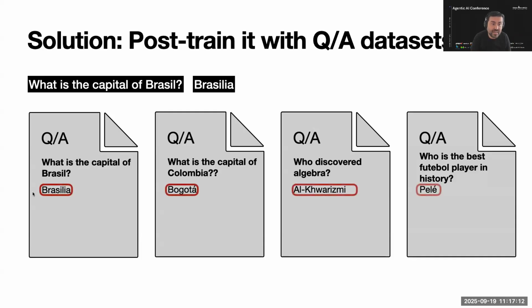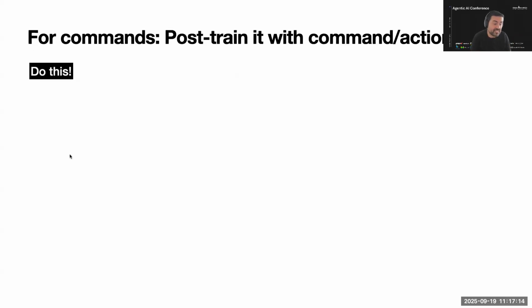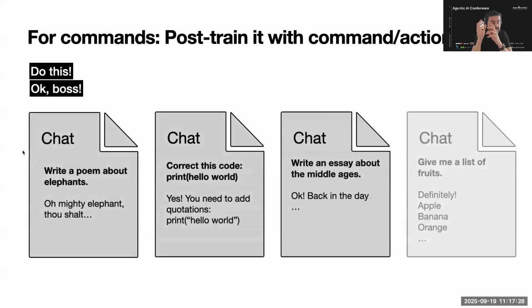The same thing happens with commands. For example, if I say summarize this, it's not going to summarize it. How many times on the internet is a command followed by the command being done? Not necessarily, right? So you need to give it a lot of data sets of a thing and then the thing done, a thing and then the thing done. Same thing with chats. You need to give it data sets of how you want it to behave. And that's like half of the work.